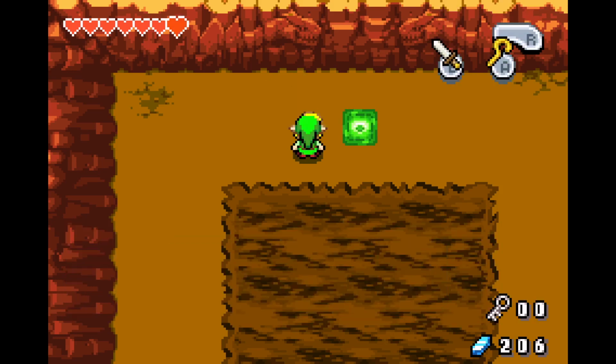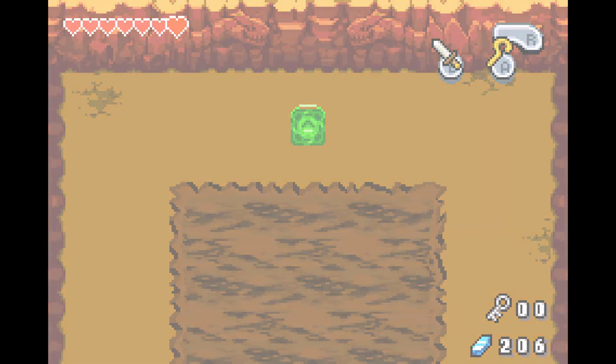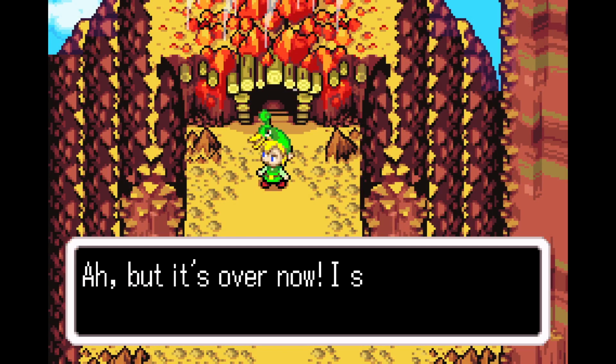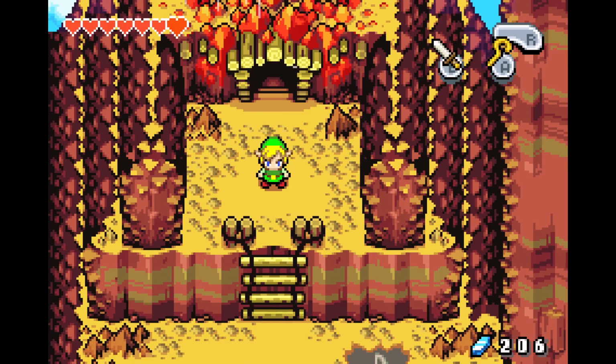Alright, two dungeons down. We're up to 7 hearts already. And yeah. Oh, that was hot. It was so hot. I thought my fibers would catch fire. Ah, but it's over now. I suppose we should go back and speak to Malari. Yes. Alright, so obviously we're not going to make the full journey to the next dungeon, but we're not quite done with this episode yet. Because there are a couple things we can do on our way back to Hyrule, and so we are going to do them.